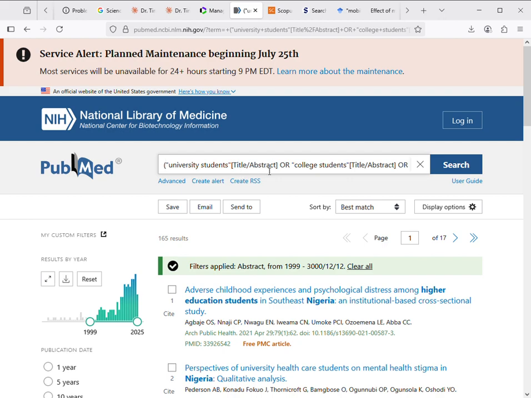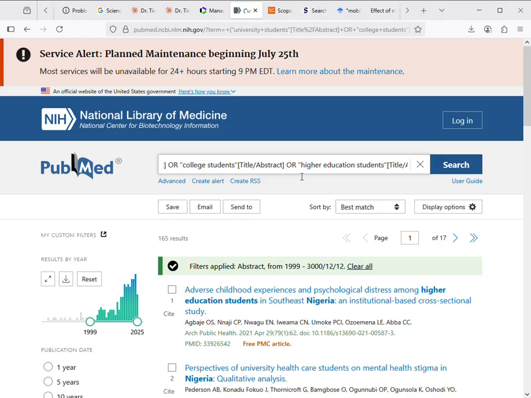What we are telling it is to give us the studies and their titles and abstracts. Remember that our first process of screening is to screen titles and abstracts before we screen full text. Then you say or college students, or higher education students, and Nigeria. Yeah, these are what we want to see.